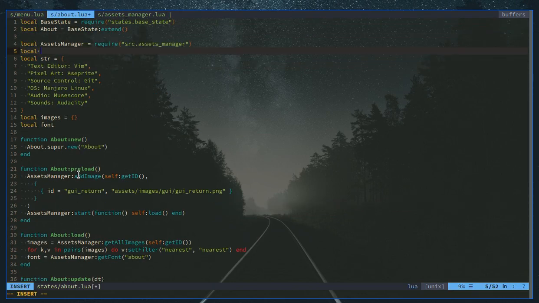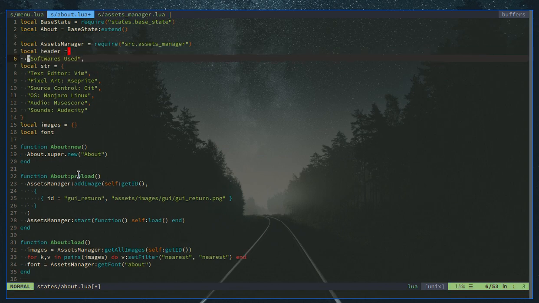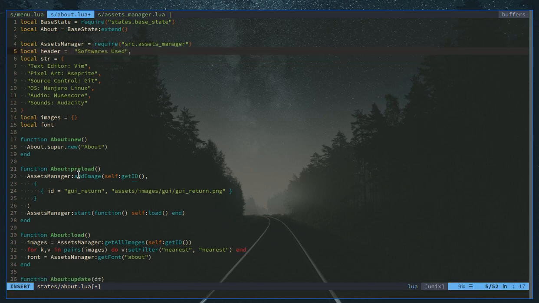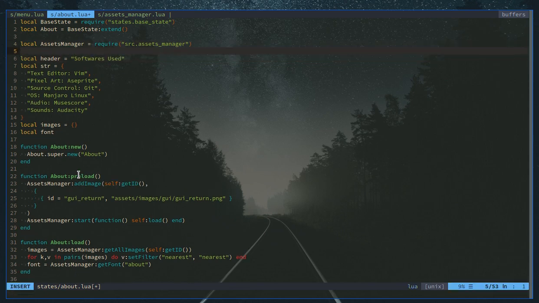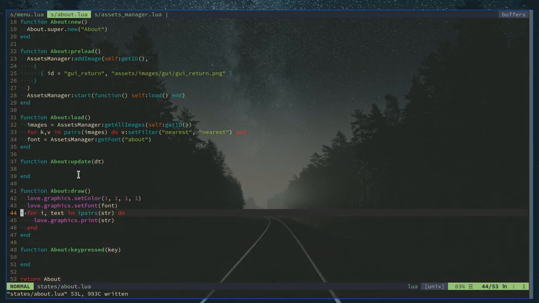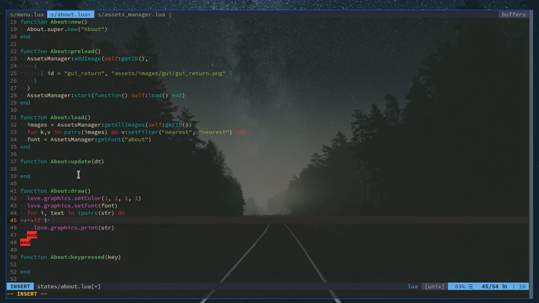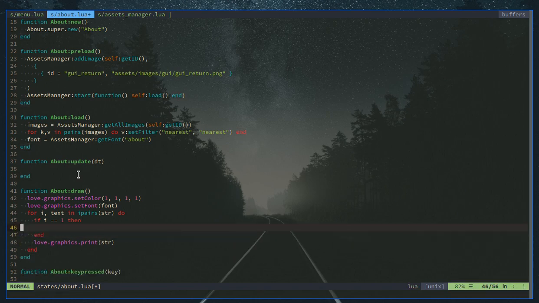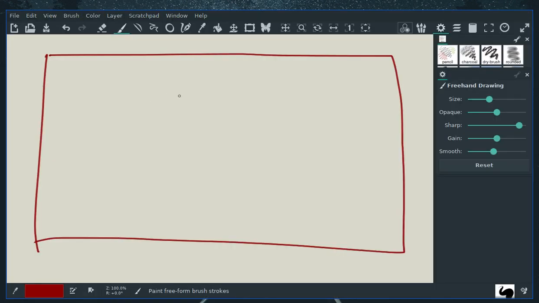So now the header. Why, you ask? Because this will have a different gap than the others. But Brandon, we can use a loop, right? Okay, I hear you. Yeah. If that's what you want, then let's do that. Okay. Now what we want to do is if i equals 1, which means we're in the header, then no, we don't need an else statement. We just need this. Okay.